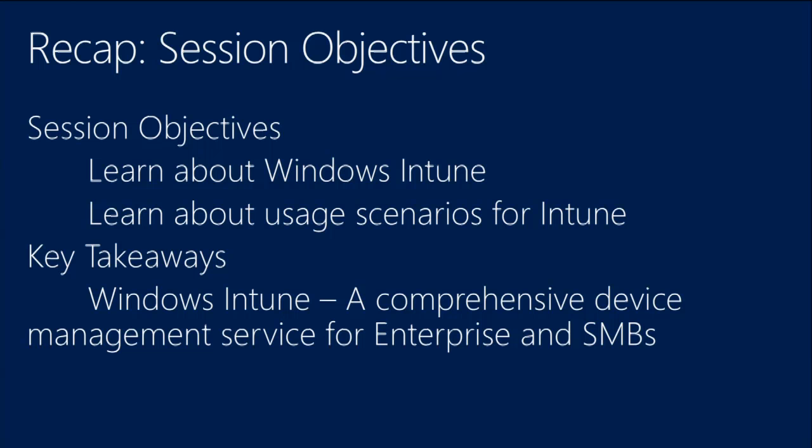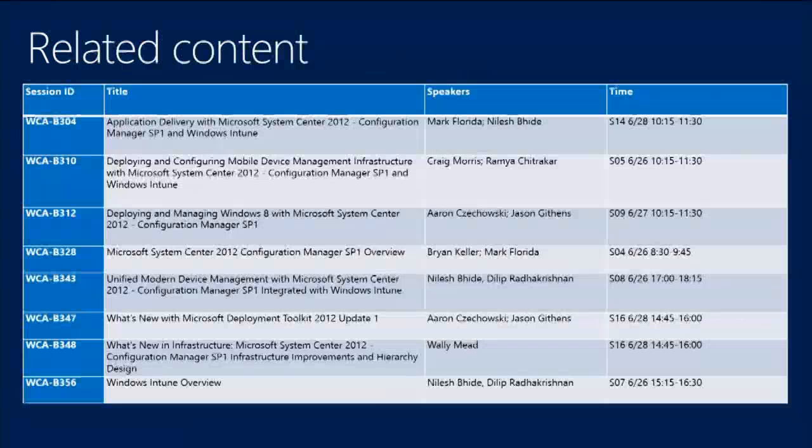So just to recap, in this session, we learned about what is Windows Intune and learned about the main scenarios for Windows Intune in enterprise as well as in the SMB segment. In the enterprise, you learned about how you can extend Configuration Manager with Windows Intune to provide unified device management. In the SMB space, we learned about how we can use Windows Intune in a standalone mode and get the unified device management functionality. The key takeaway from this session that I want you guys to walk away with is that Windows Intune provides a comprehensive device management service. It is for both enterprises as well as SMBs. So you can use it the way you like it.